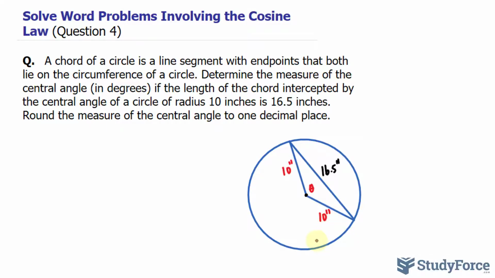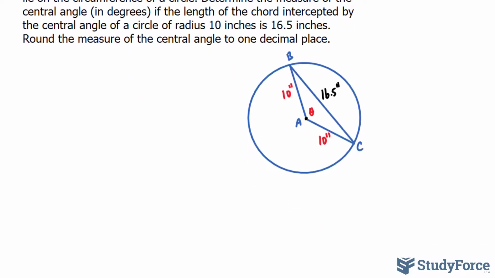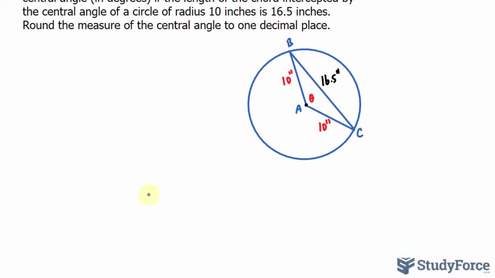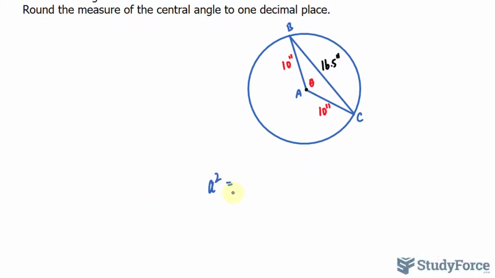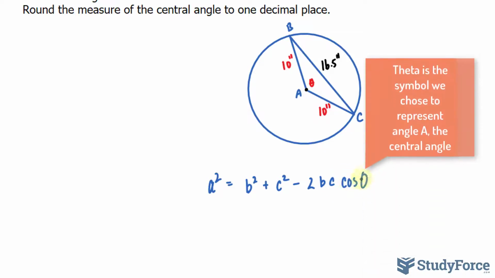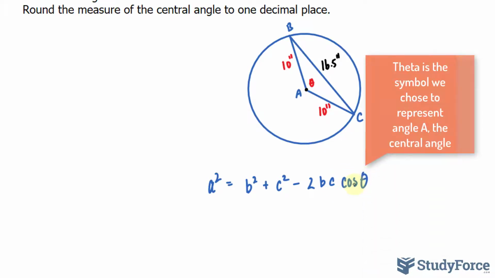That's also 10 inches. And this is a perfect candidate for the cosine law, because the cosine law says that if you have side, side, side, you should use it. Let me go ahead and label this A, B, and C just for reference sake. And the cosine law is little a squared is equal to b squared plus c squared, minus 2 times b times c cosine theta. Notice that these are both lowercase. This is one version of the cosine law.